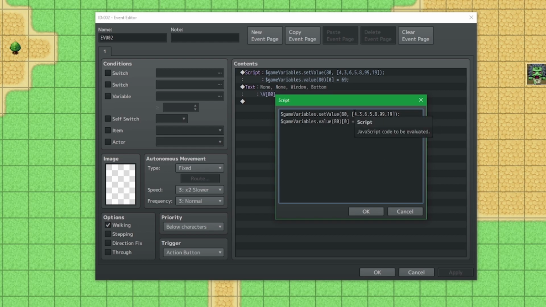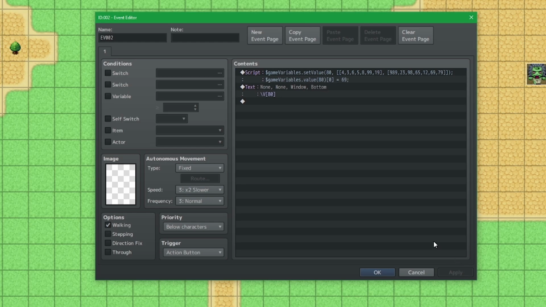But what if I told you I can assign an array within an array? Just picking random numbers that I'm typing out without looking, by the way. Totally not doing anything suspicious with my numbering system.